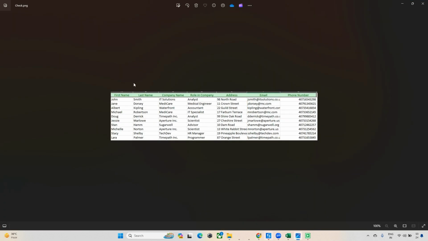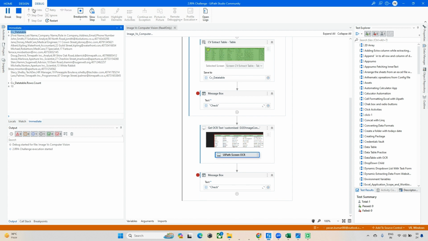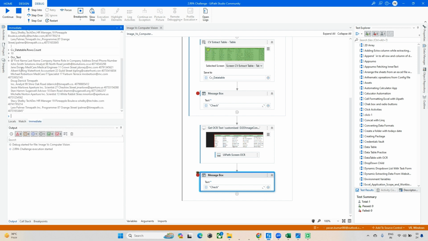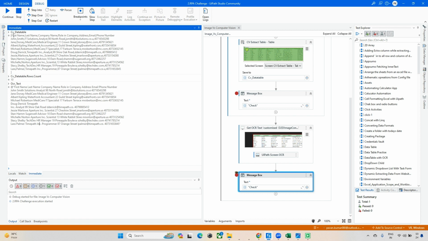If you don't activate this one, by default it will activate. Right now it's not activated, so I'm not doing that. Let it run. It extracted, and we can check this OCR text, which is in the format of a string. Later, when you check the combination of these two data, we have a lot of differences. I have the data table, and I can do anything on it. When you see here, OCR text is a normal thing, so again I need to convert it. I need to do a lot of stuff on it.